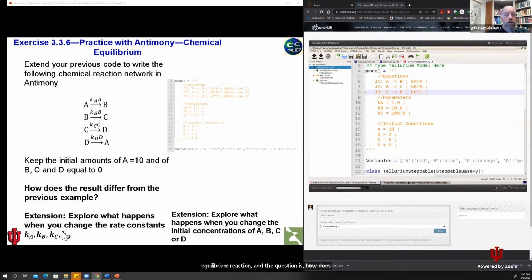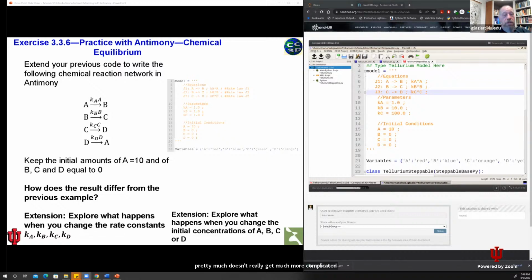And again, if you get through this very quickly, you could change your rate constants, A, B, C, or D, or you could change the initial concentrations of A, B, C, and D. If you can do this, you can do anything with antimony, pretty much. It doesn't really get much more complicated.